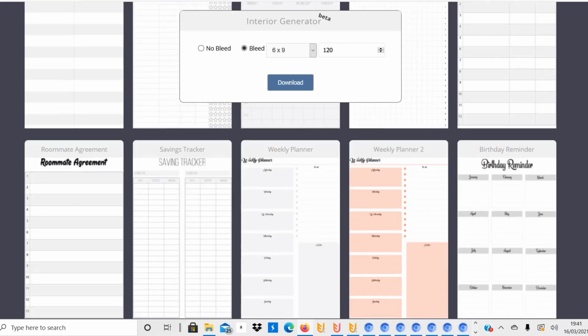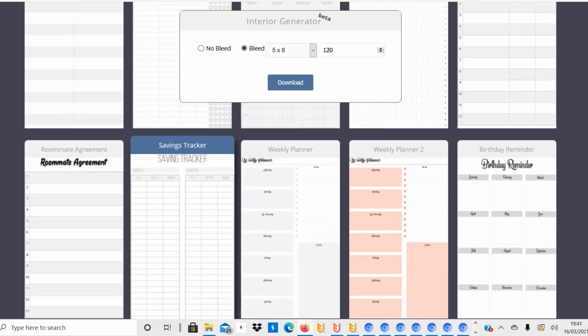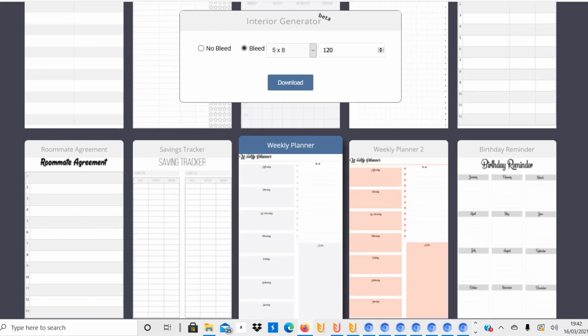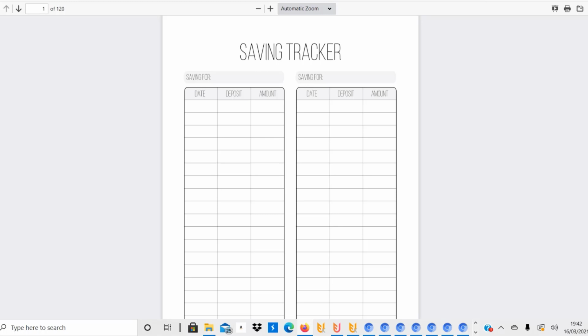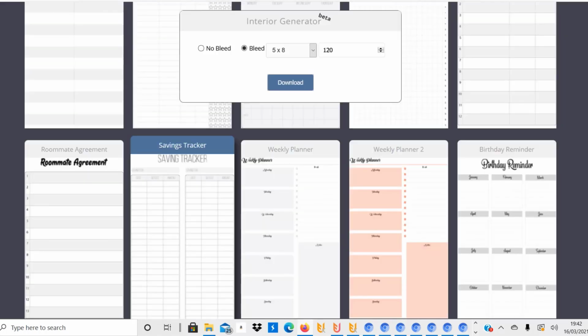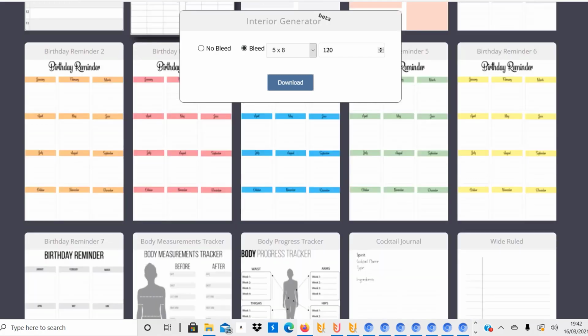You can, for example, here, savings tracker, right? If I select the savings tracker, I click download, and it will give me this savings tracker in the dimensions that I selected here, with 120 pages, 5 by 8 inches in this case.